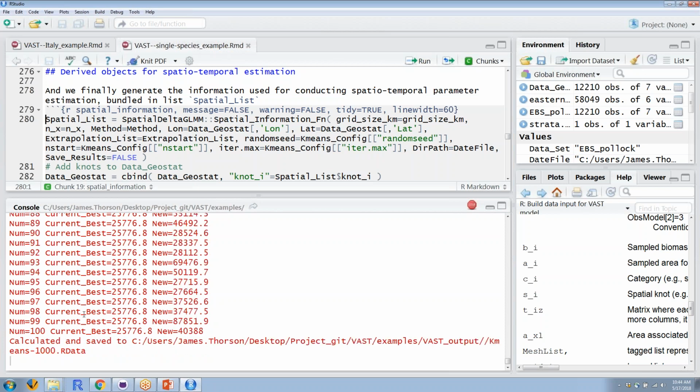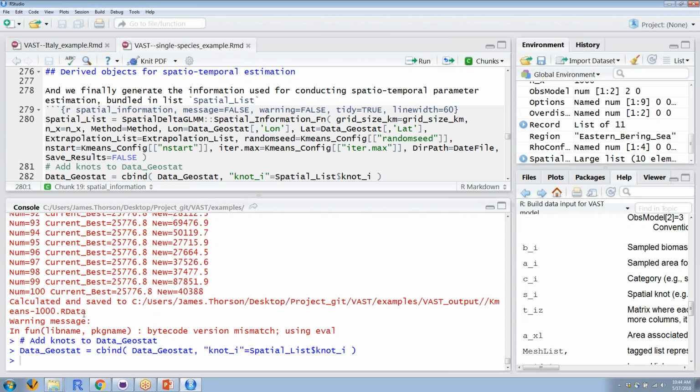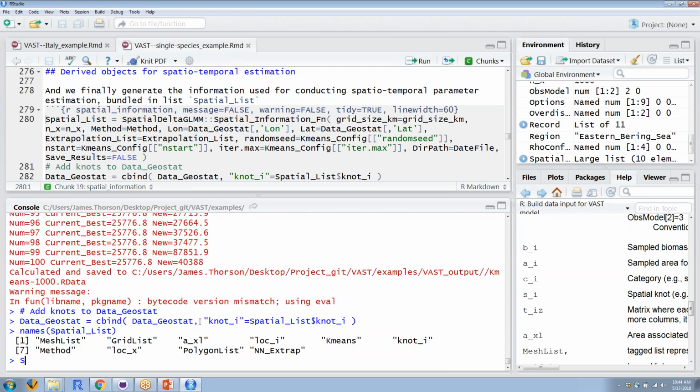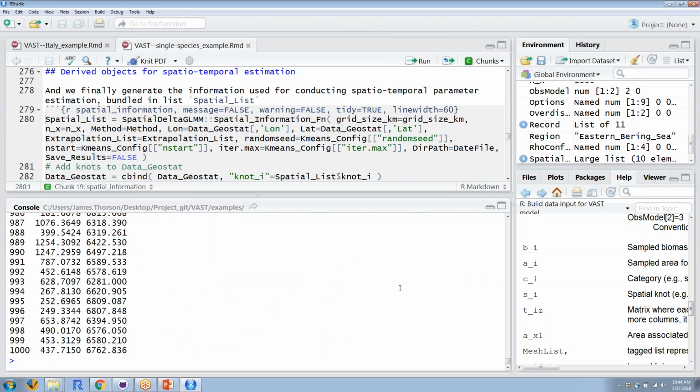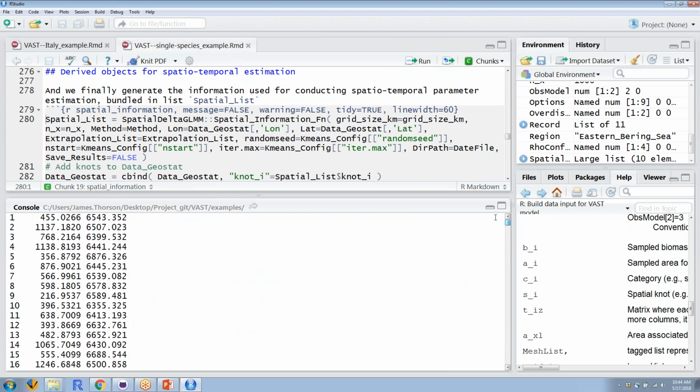But anyway, this spatial information function is taking that extrapolation list and some other stuff, and it's running the k-means algorithm, and using that to decide on 1,000 locations in UTM, which are the locations of the knots for the model.